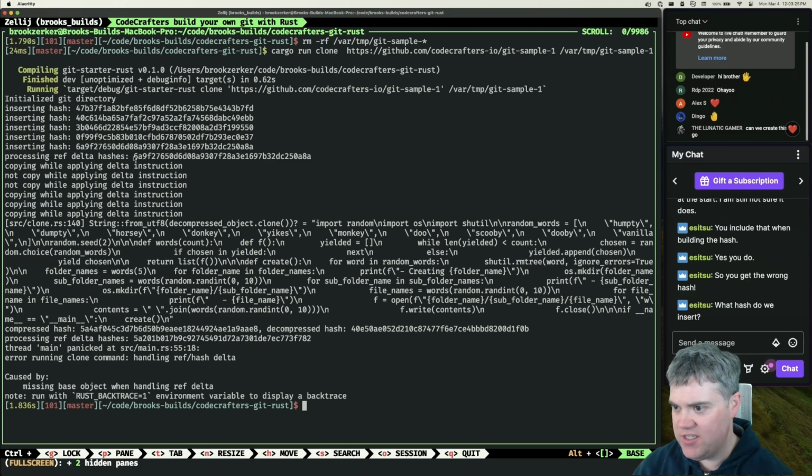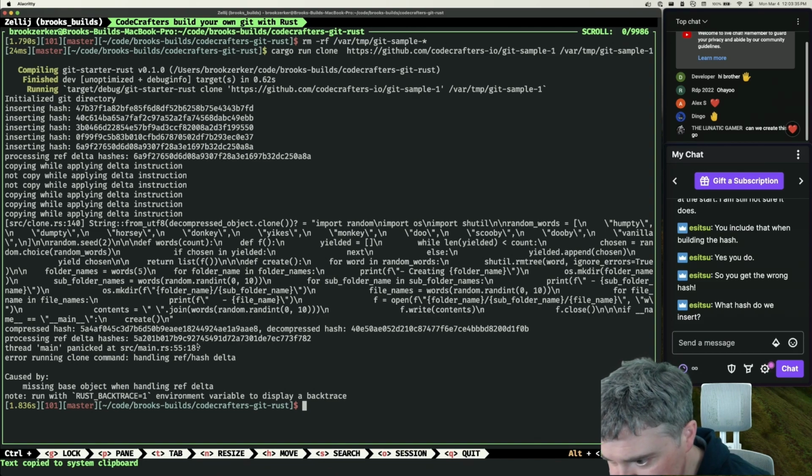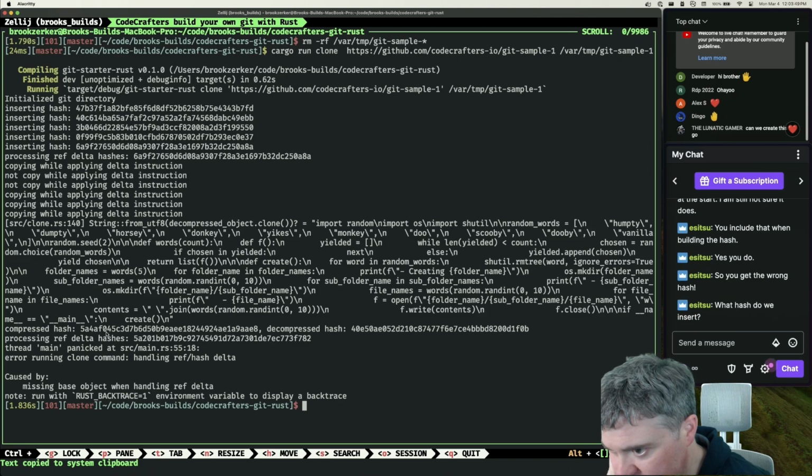Processing delta hashes. There's that 6A. But I now need to find this.